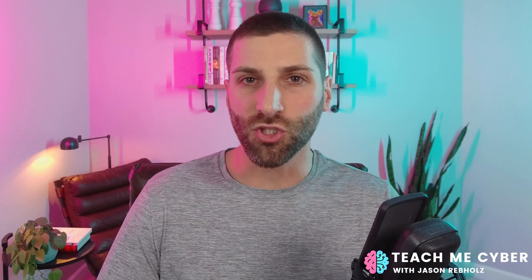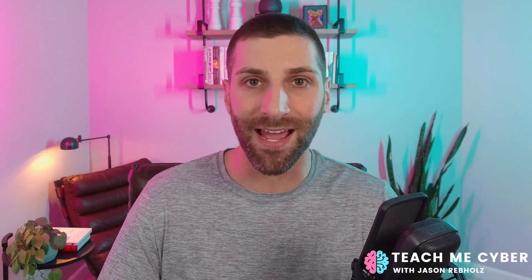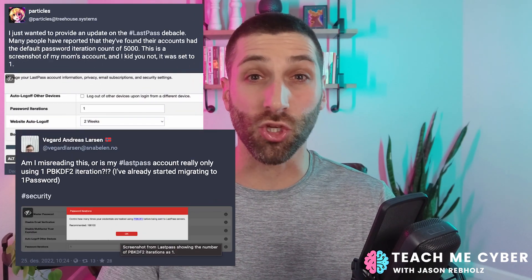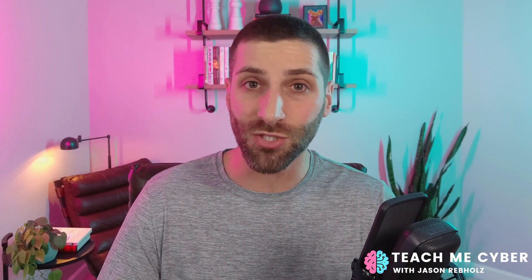The main reason that the LastPass hack was so bad was because the hackers got access to the customer vaults. This meant that they were in a position to try to crack the master password for those password vaults, which would then open up all of those users' passwords to the attacker. And as details emerged about how LastPass secured those passwords, it became obvious that those users' passwords were going to be susceptible to password cracking.